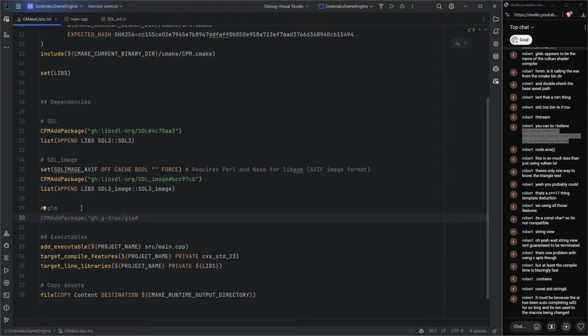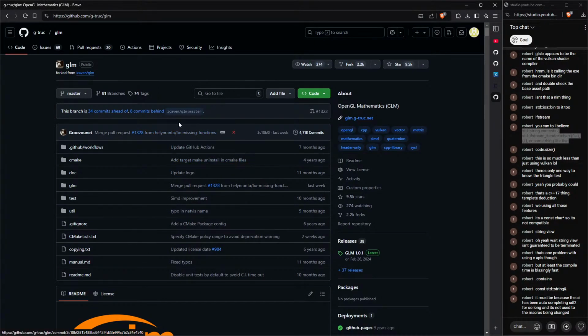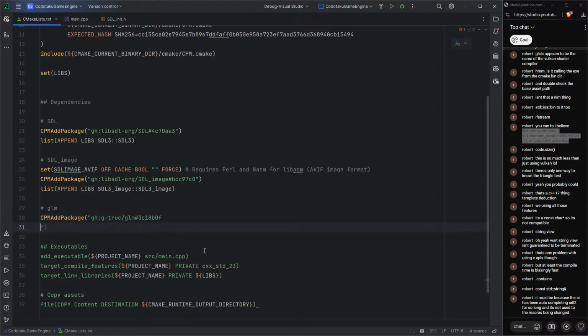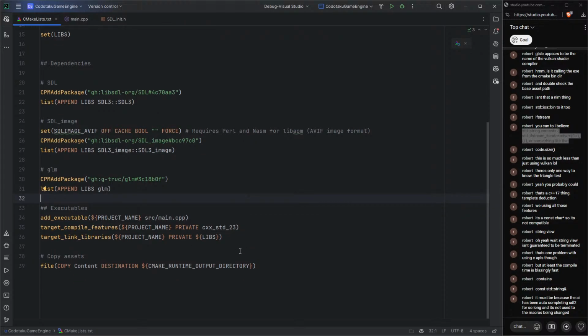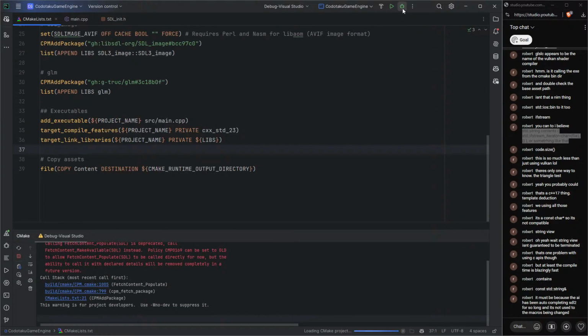It's actually very simple. This thing is coming from g-truce GLM. I'm gonna copy this tag, which is the latest commit, and then I'm just gonna append libs GLM, and that's basically how I'm gonna add GLM. Simple as that. Now let's regenerate our CMake.